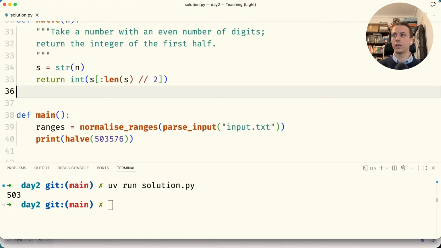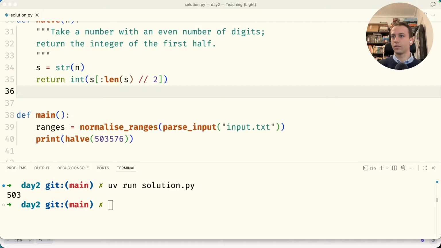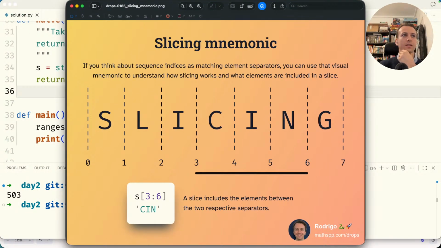By the way, a quick detour. If you're ever slightly lost about the way slicing works and what's included in the slice, I have this really good mnemonic that I think can help. Take a look at the string slicing here in the center.